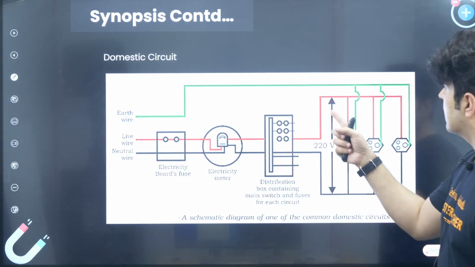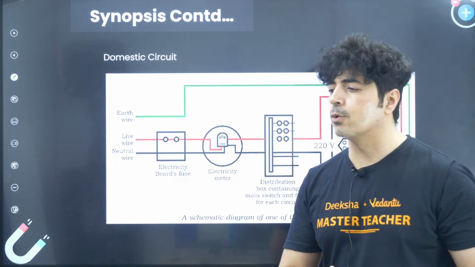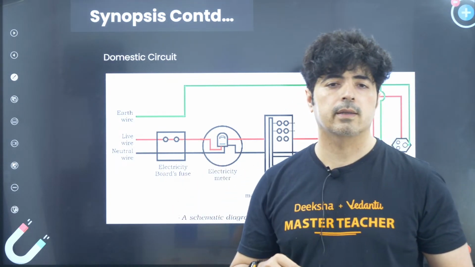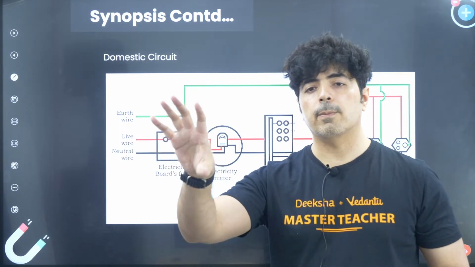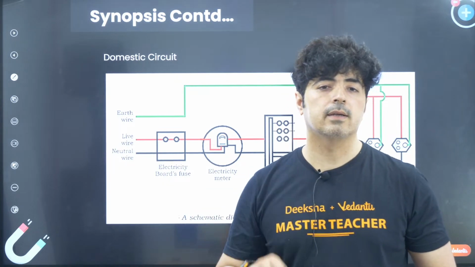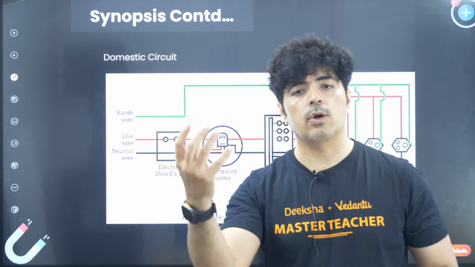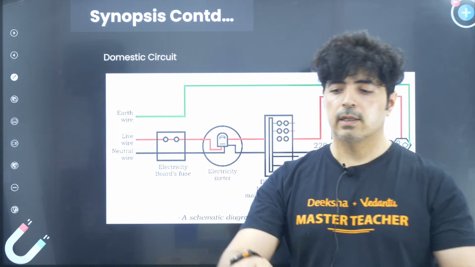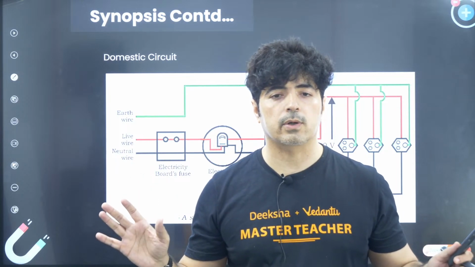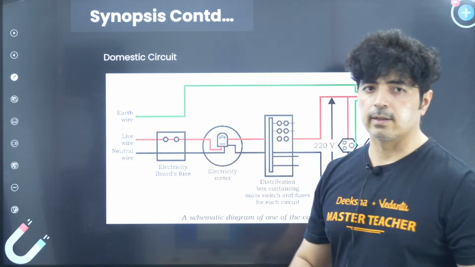Let's say during this process charge accumulates on our appliances. Have you seen, you go to an appliance, sometimes you touch it and you feel current, right? So what is happening there? That appliance is not earthed, is not grounded, because the charge accumulated on that appliance has remained on it and is not gone anywhere. So if you touch it, the charge goes through you to the ground and you experience an electric shock. To avoid that injury, we use the earth wire.